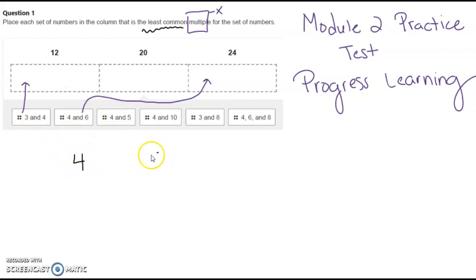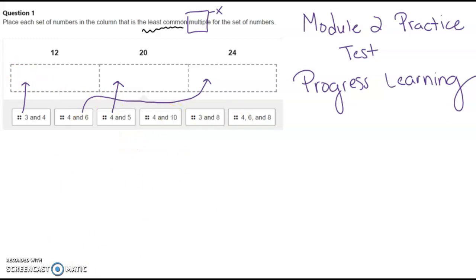I'm not going to draw the M because at some point we don't need to. All right, multiples of 4. We have 4, 8, 12, 16, and 20. Multiples of 5: 5, 10, 15, 20, 25. So I can automatically see that 20 they have in common. So their least common multiple, the first number they have in common, is 20. Yay. We're doing good, guys.